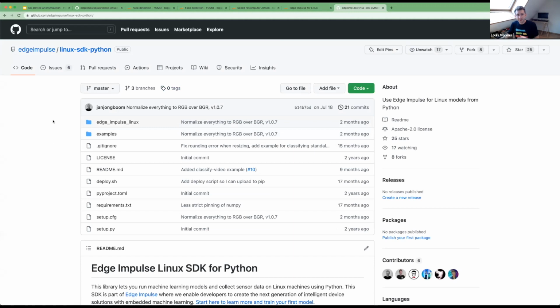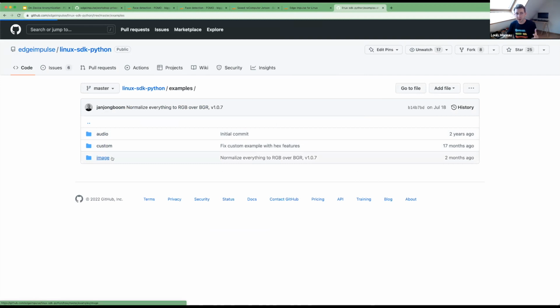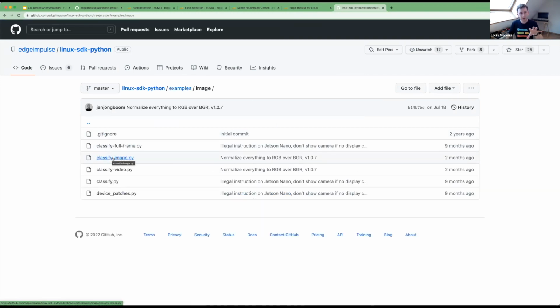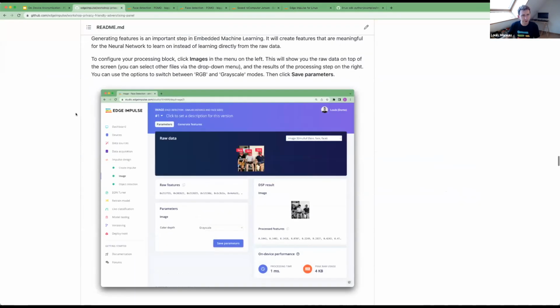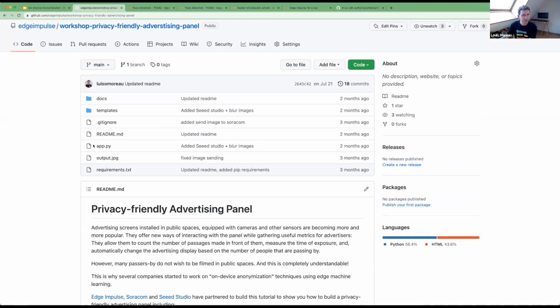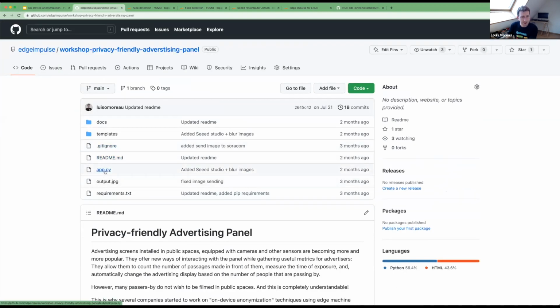This repository contains several examples on how you can do that. On images, I've mostly reused the classified.py for the project. And I want to go through the custom code that we wrote for you, which is here, the application.py.